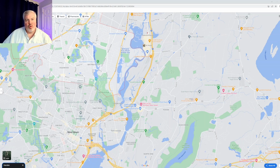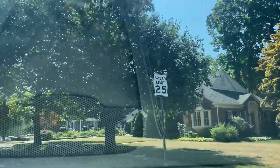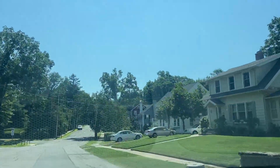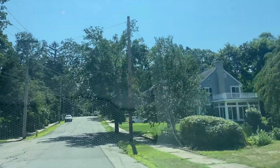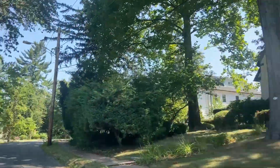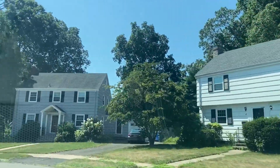Then if you travel north again, coming back up from the border, here's Spring Glen. Spring Glen is probably the most sought after neighborhood in Hamden. You have the same vintage homes, mostly the 20s and 30s, but a little bit larger, a little bit more spread out than Whitneyville. In Whitneyville, you're probably at like 1/10 of an acre for a backyard, whereas in Spring Glen, you're up to half or a quarter of an acre. So again, in both of these areas, you're on public water, public sewer.